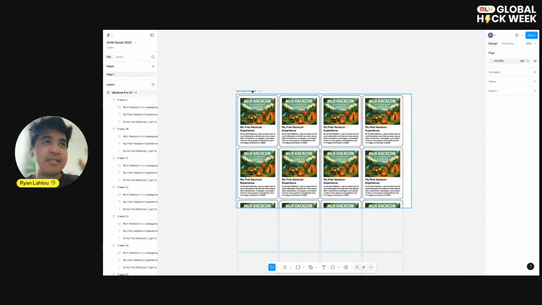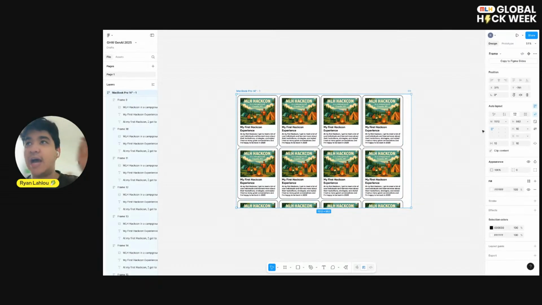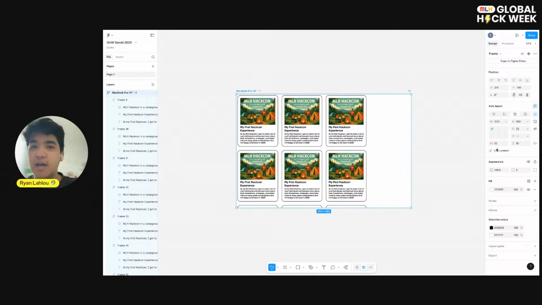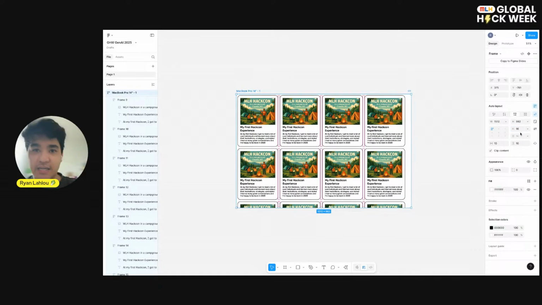So just for some stylistic extras here, I am going to add some stylings to make it look a little bit better. So I'm going to set the layout to be wrapped, which we've already done. I'm going to align it to the top left, which we've already done. I'm going to set the gap to be 32. And then, actually, let's make it a little bit less. Let's make it 16. Yeah, 16 is good.